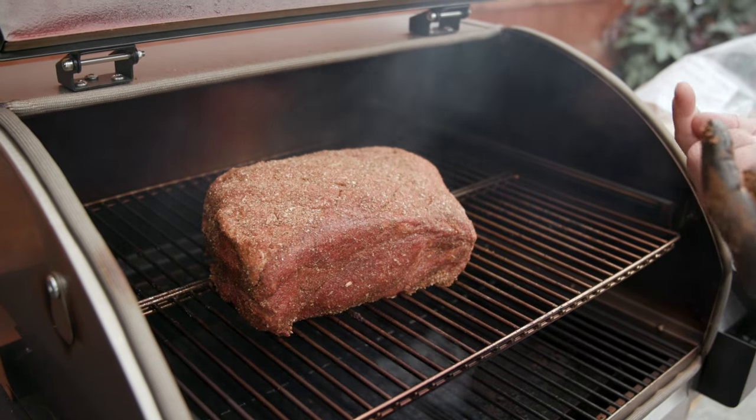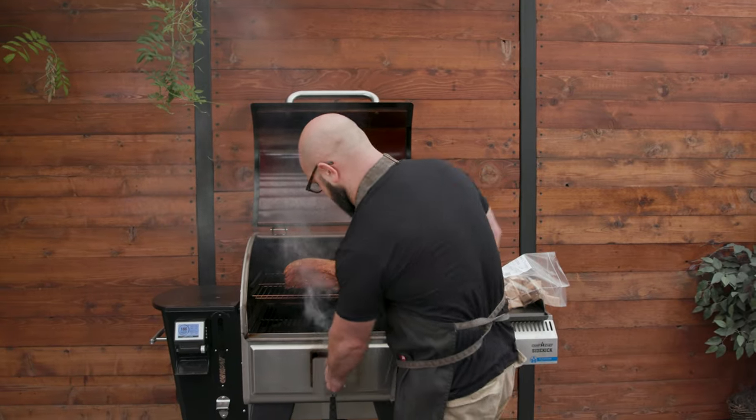I worry that if it's on the bottom shelf it might be a little too close to the fire pot. Since it's a convection system with everything moving around, on a pellet smoker I feel the top shelf is going to be perfect. With the added wood box and the pecan wood, you're going to get way more wood flavor, and with the new down-and-out system it's really going to rotate in there so I'm not worried about it not getting enough smoke. I really love the new Woodwind Pro because it allows you to have that ownership over the smoke in your barbecue that the old ones only gave you in pellets. I can add pecan wood as often as I want to make sure it comes out with that bark and flavor consistent of real barbecue.